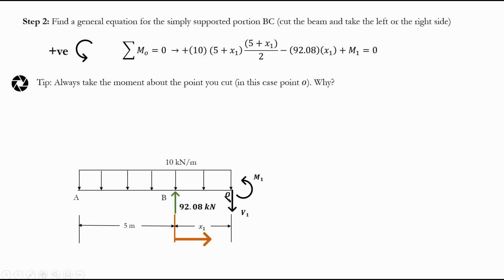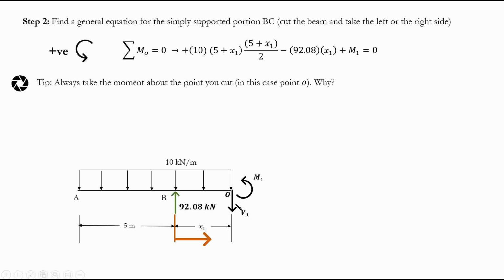The main reason for taking the moment about point O is that I have a shear force here, right? Whenever you cut a section, you'll have a shear force, a moment, and an axial force. For this type of problem I don't have any axial force, so I just neglect it. When we cut, we get this shear force and moment. But I only want to find my moment, and I don't want to waste my time finding shear force. For this question, shear force is not my concern.